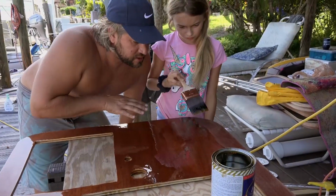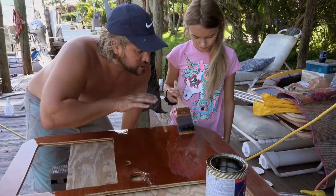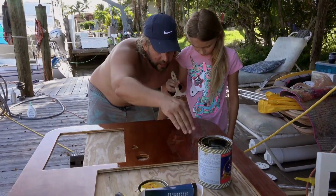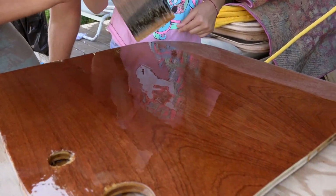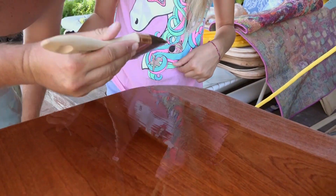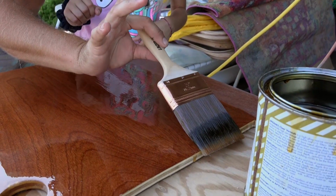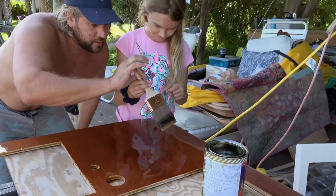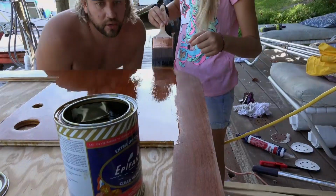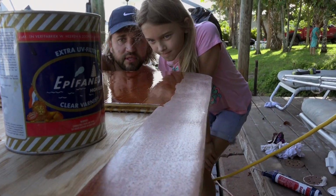Get those spots. Okay, so now you know that this side is already done, okay? You don't want to touch it again. So now what you're going to do is you take your brush and you put it there. If we have a wiggly monster, you have one shot to get it out. Otherwise, it's done. Okay, it's out. Now take your brush lightly and just bring it there. The other side. Now go down and see if you've missed anything on the line that you're working on. See, everything is fine.